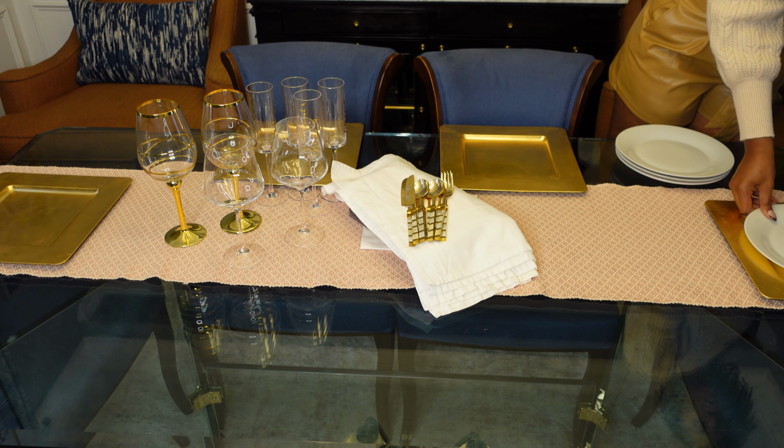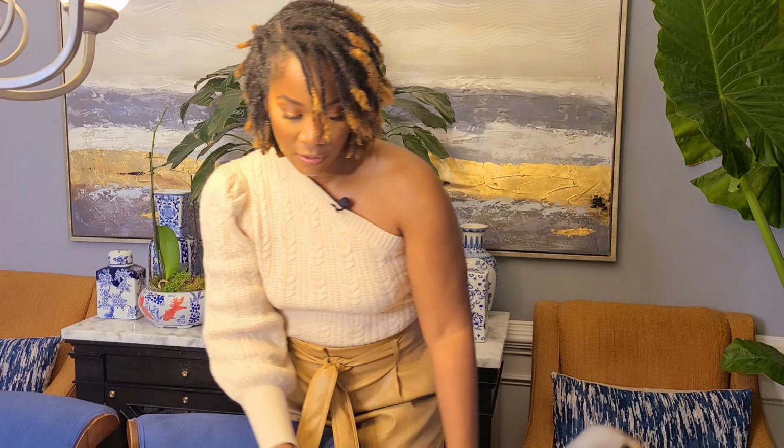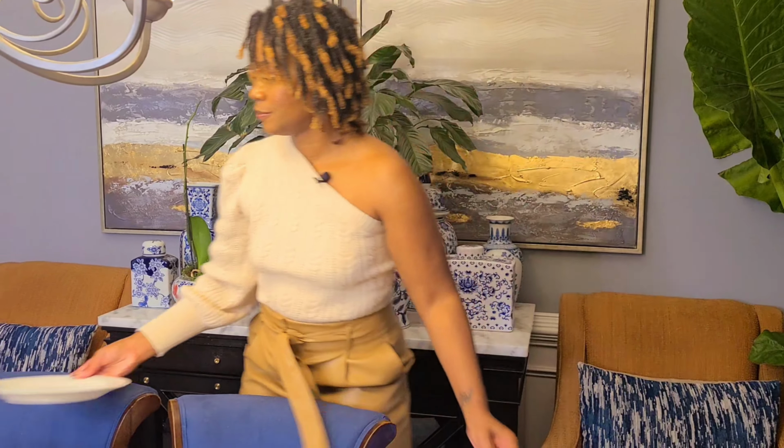Now, these are not my best china, I would say, but one thing that I do, and I think this is also a great tip, is just buy white. All your plates and bowls and things like that, if you buy white, everything will always match and it will just have a cohesive look, okay? So we're gonna set our plates on top of the chargers. Very simple.